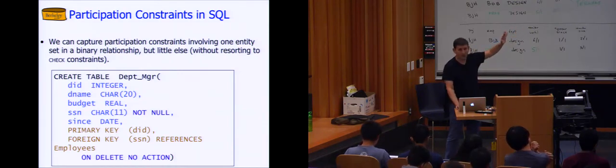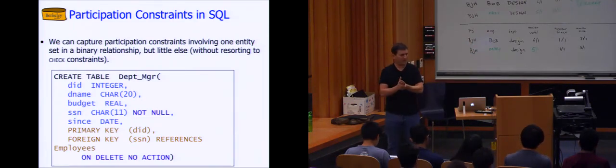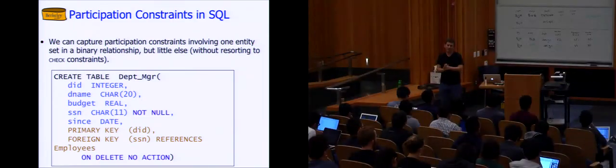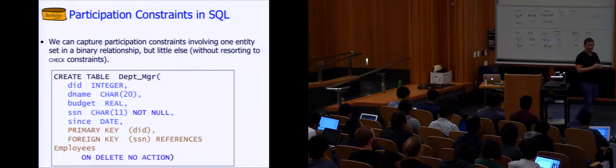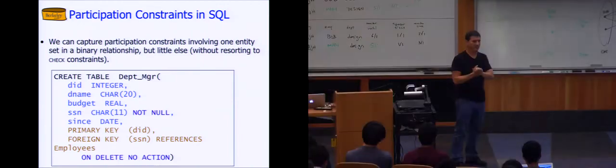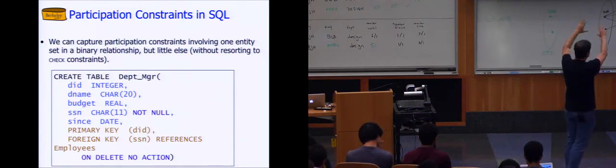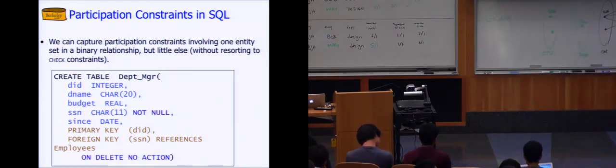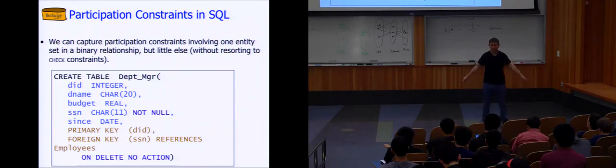And the other way you enforce this is by having some constraints hanging out in the breeze. So I don't know if Franklin talked about this, but there's the idea of a check constraint in SQL, where you can say create constraint, check, arbitrary query is empty. You can write anything you want in there, okay? So some constraints, if you can't capture them in the schema definitions, you can just write them down. So you could say things like, the number of students times the number of professors divided by pi can be no smaller than 6.3. You can just write that down as a check constraint.